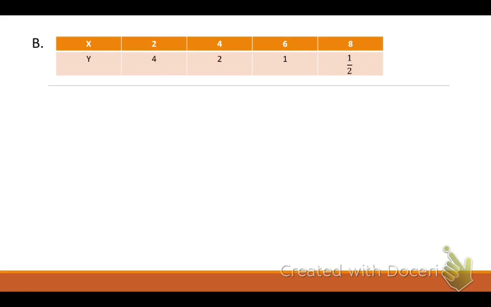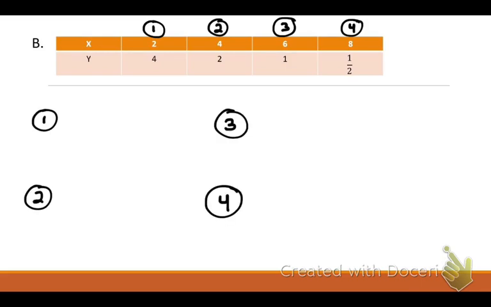Okay, problem B, I want you guys to do it with your partner to try to figure out if these are proportional or not. All right, let's see what you got. As you can see, the first one, the fraction would be 2 over 4, which reduces to what? 1/2. Okay, I'm going to box that in. That's the value of my ratio there.